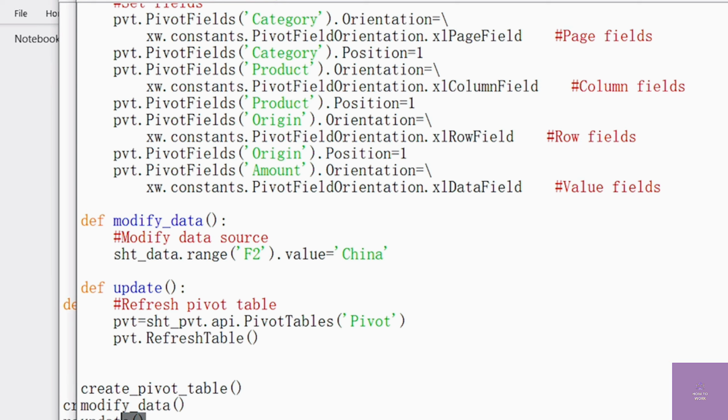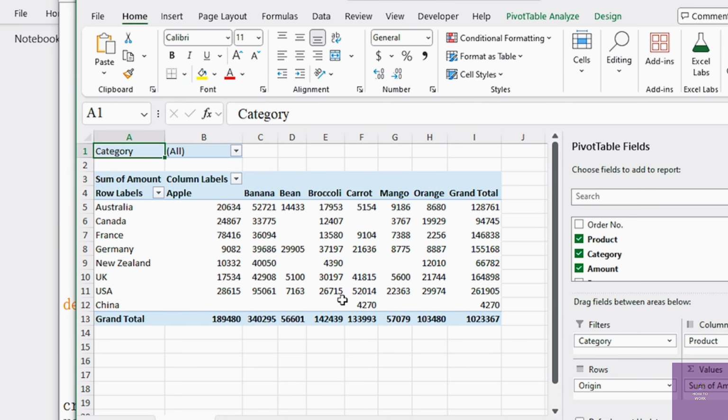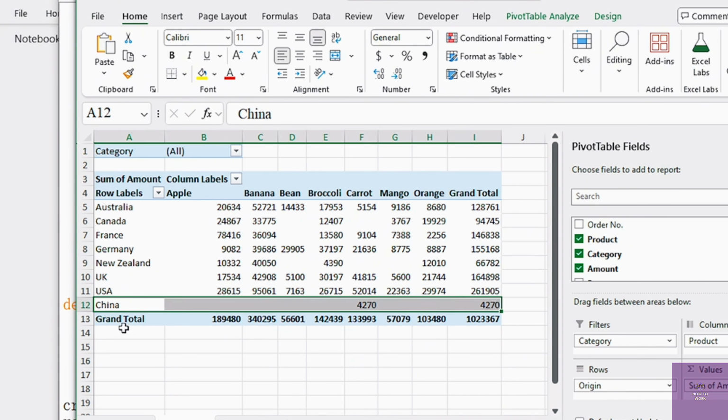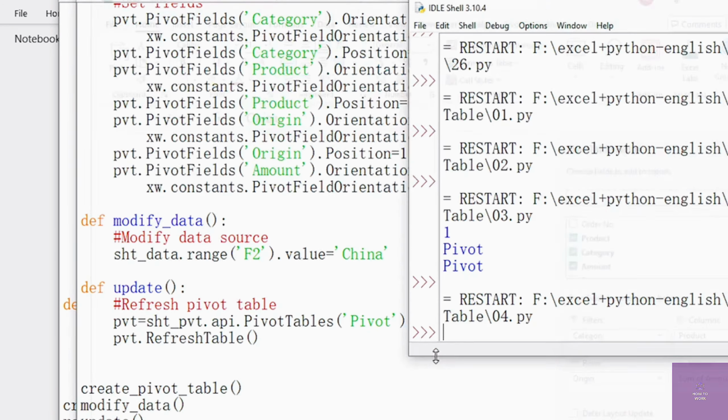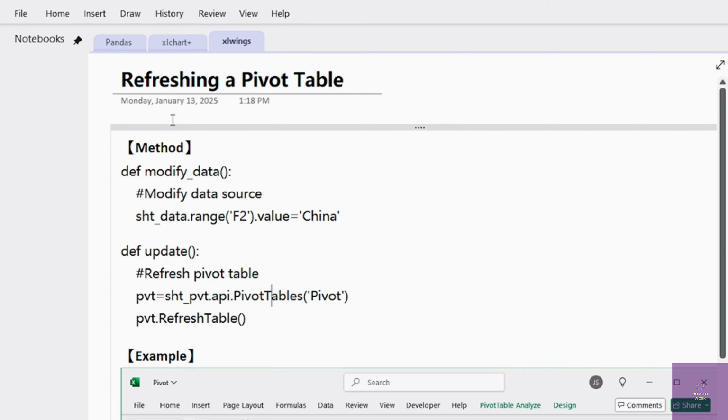Run. This is the pivot table being refreshed. Here, the origin is now China. This is different from the pivot table created before in the earlier examples. Refreshing pivot table.